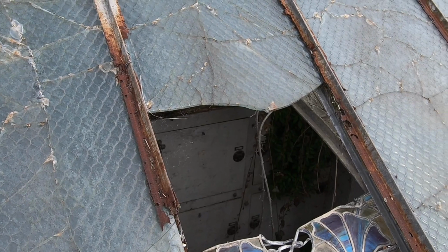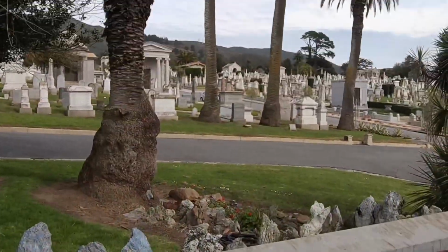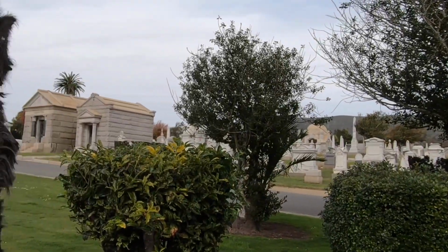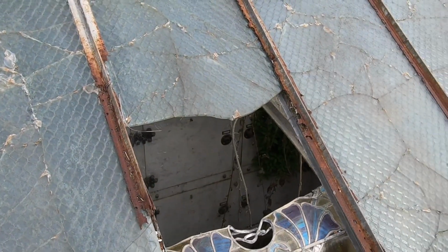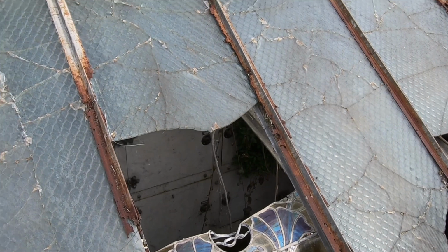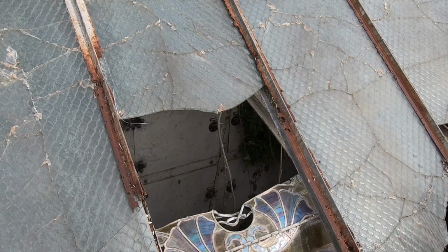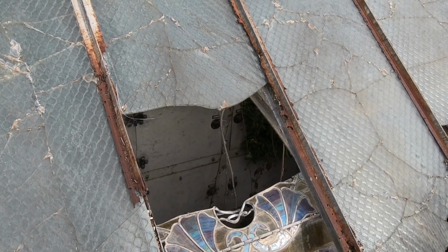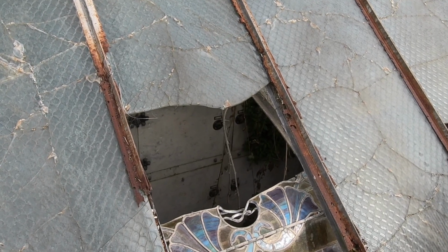But this is what they used to do. In California, our ground doesn't freeze. But that's pretty much what they would do when they were constructing an elaborate mausoleum, a private family crypt deal, like those over there. They would temporarily store people in these down here until their final resting place was completed. And in certain states, like I said, when the ground would totally freeze over and they couldn't dig, they would store them there probably till spring or summer, until they could get the ground open enough to put them in the ground.